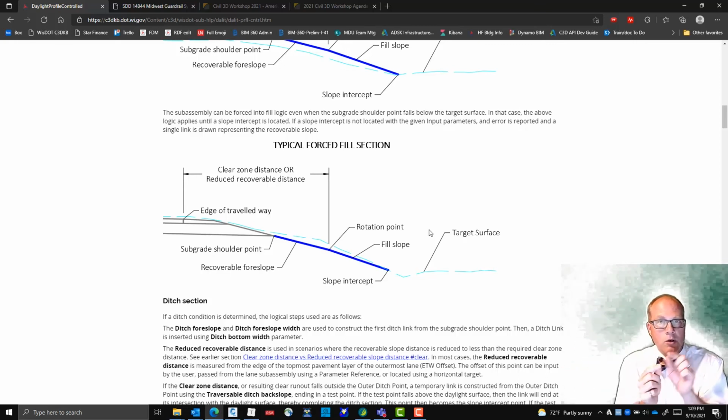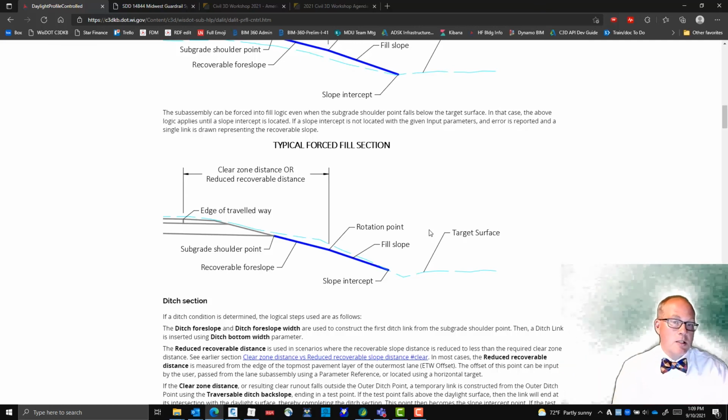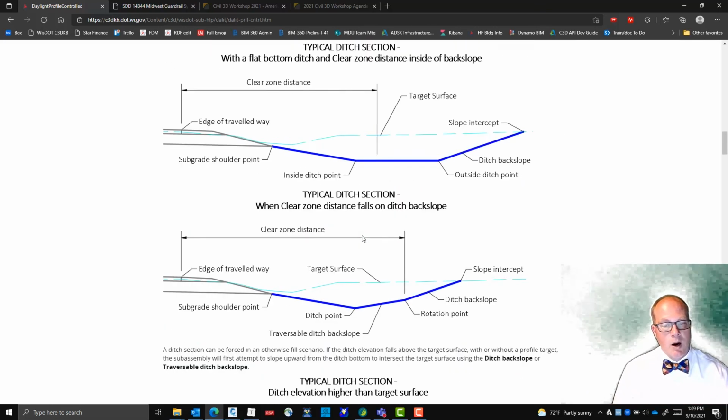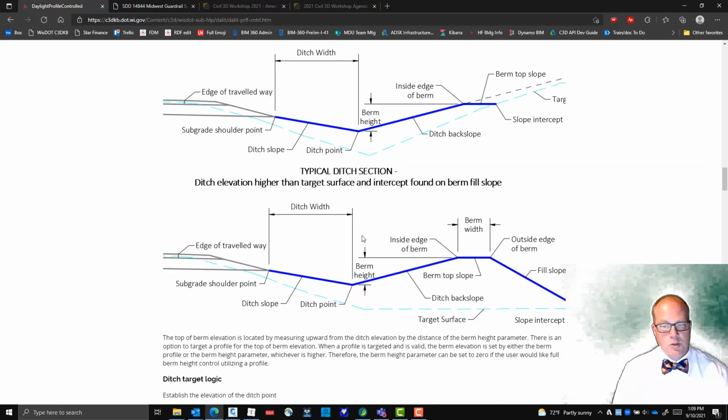You can turn it into a teeny tiny up or down, just intercept and give me a point there if you want to. So it can virtually disappear as long as the existing ground is pretty close to what you're doing. So there's a lot of logic in this, and I'm not saying it doesn't take some work and effort to learn and get used to it.